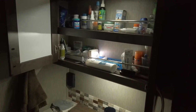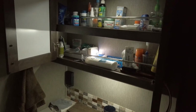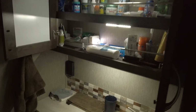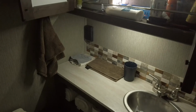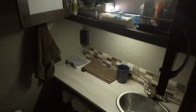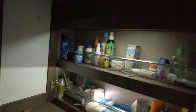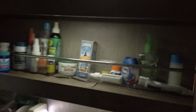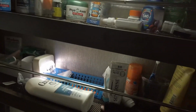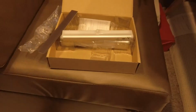I just have an extra light in there that I put down on the cabinet on the sink area at night, to where when you open the door it comes on. But these little lights, they work real good, and they go off automatically after a while, and then it lights up, you can see what's on the shelves and stuff, and it works real good.